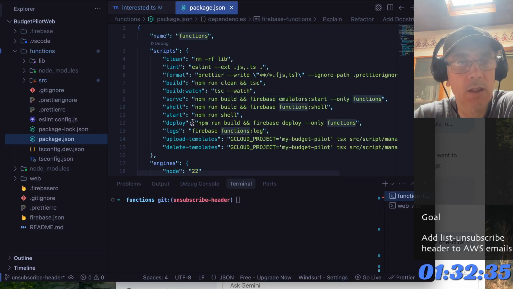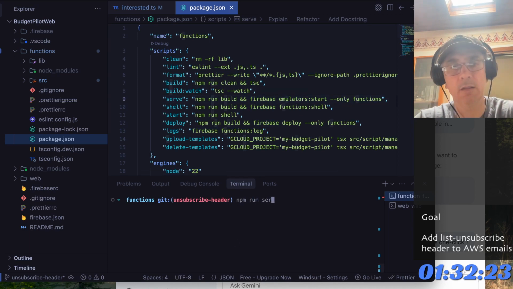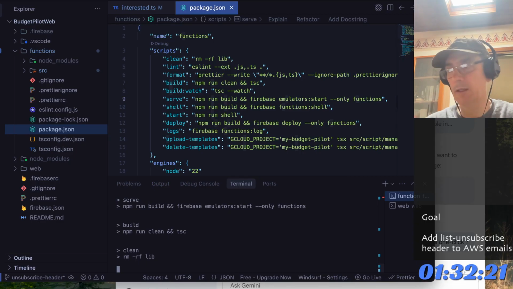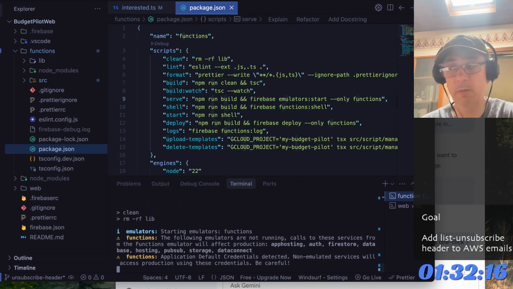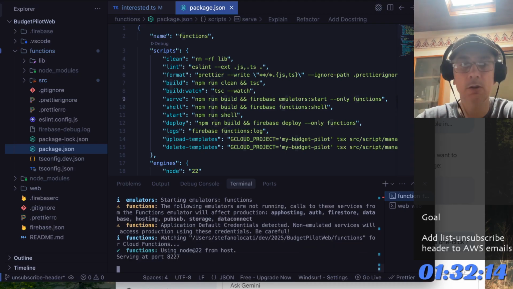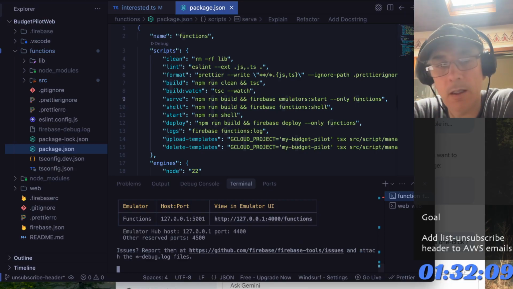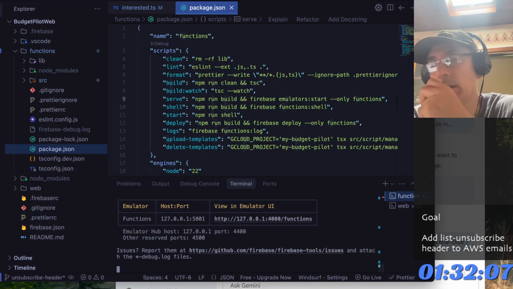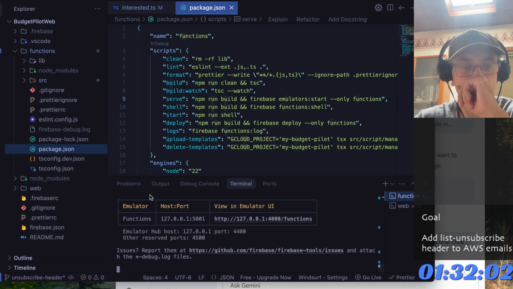Now we can do not deploy, not start, but serve. That's the emulator. npm run serve. So this will run the local functions very quickly in the emulator. Running only the functions, so all the other services will use the remote ones, in particular Google Cloud Secret Manager, which is what I want.